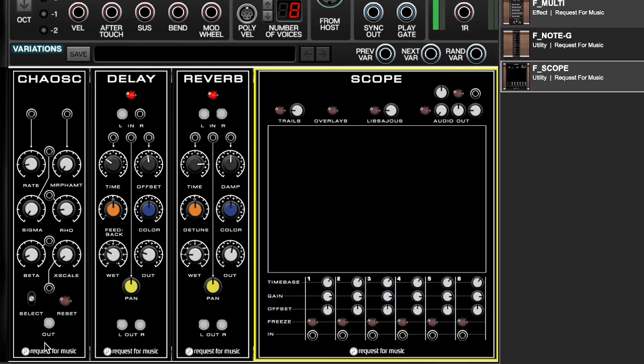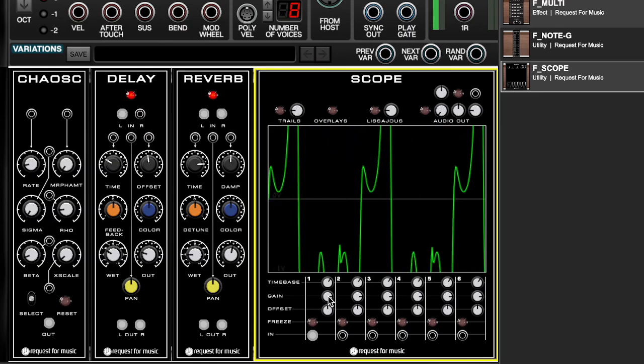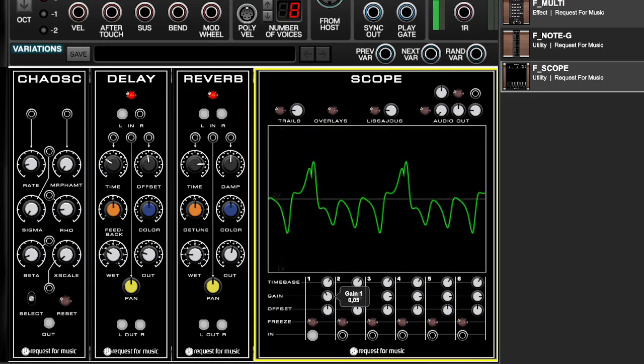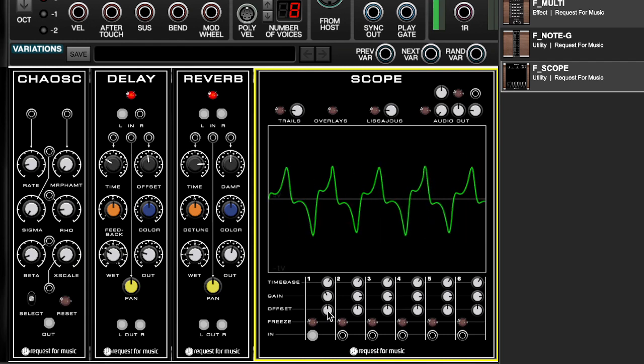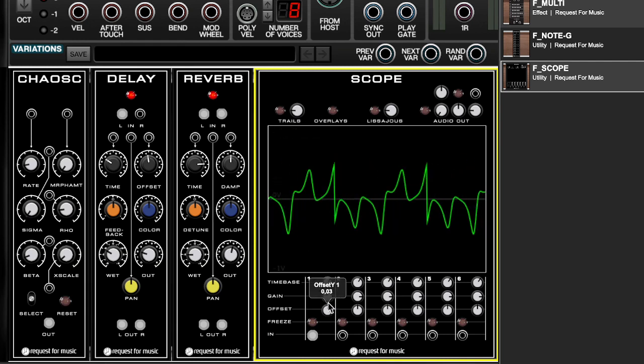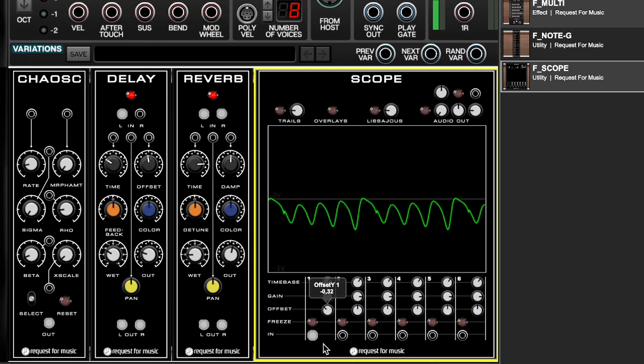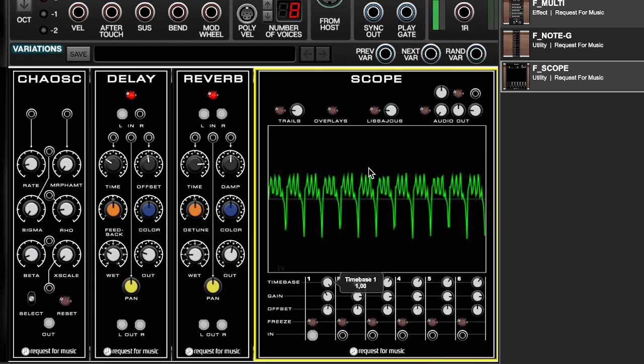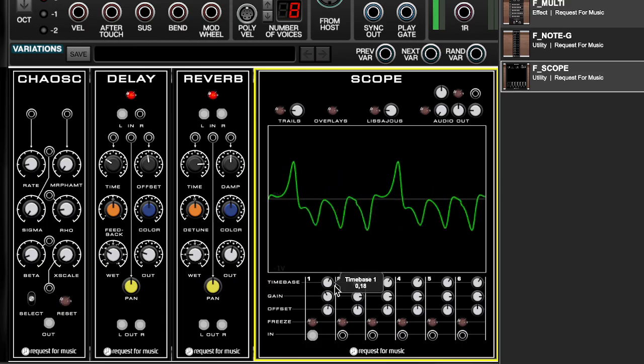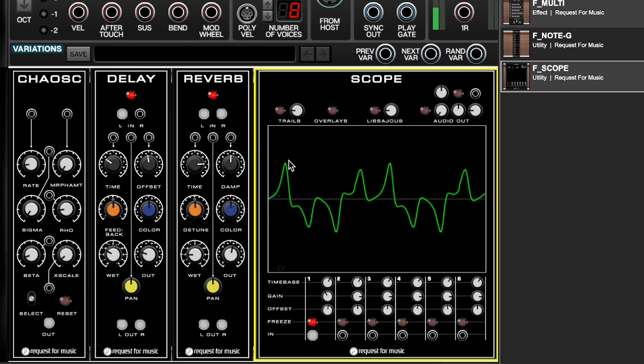So if I include that, it's actually a 6 channel scope, and you can change the gain for the signal, as you can tell, and you can change the offset, so you can dial it lower or higher compared to the zero signal. And it has a time base that you can set, so you can look at the signal in different ways. And it has a freeze knob if you want to freeze the signal to look at it a little bit better.